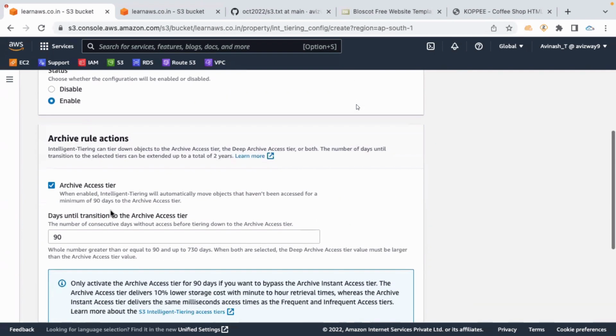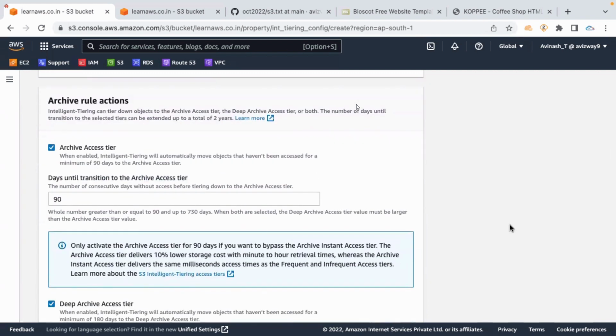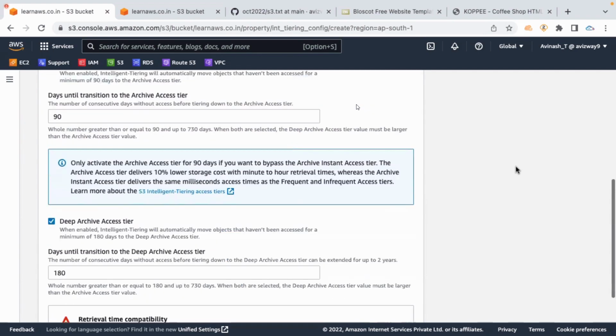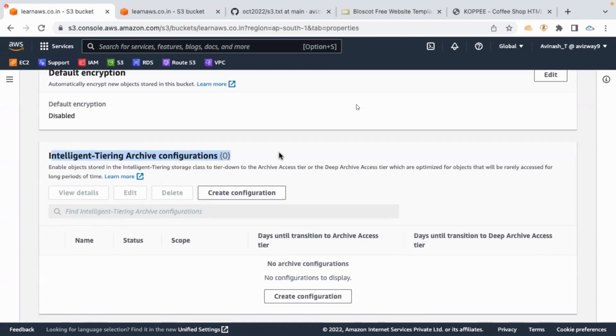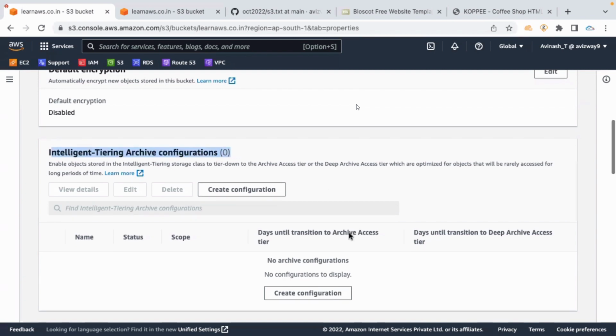You read this, days until transition, haven't been accessed for a minimum of 90 days. Earlier, it was 90 days after the object is uploaded, but here it remembers when it was accessed. That is the difference between that and this. So that is the intelligent tier archive configuration.